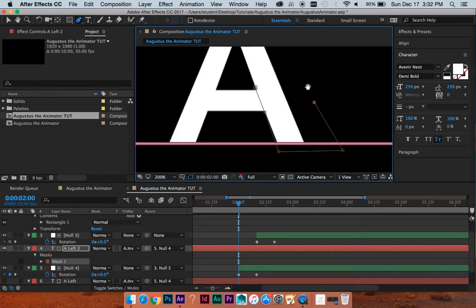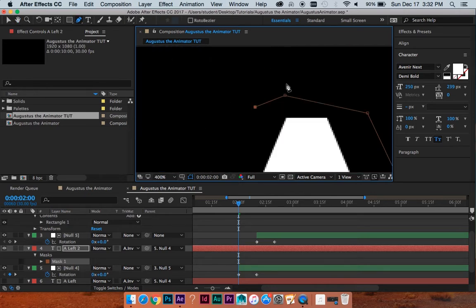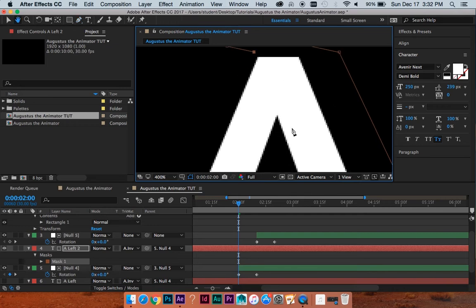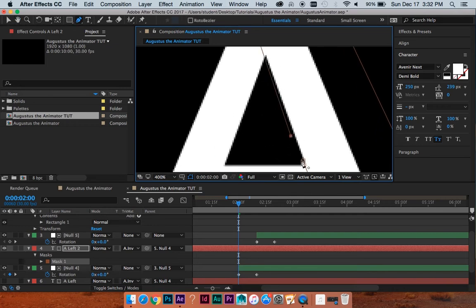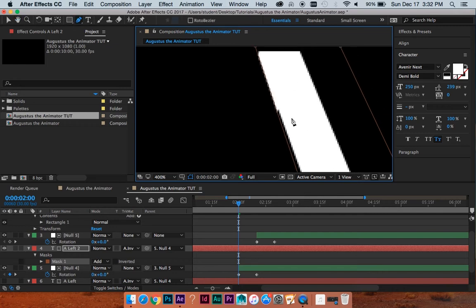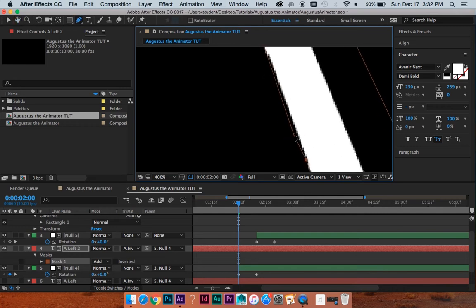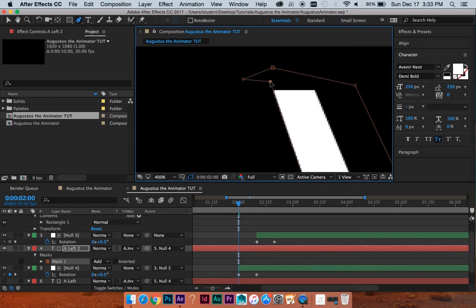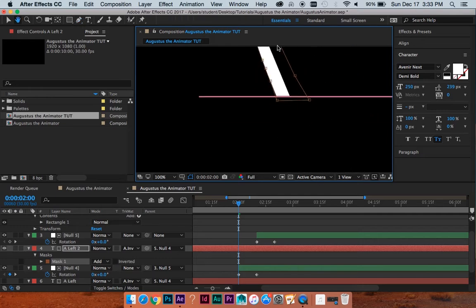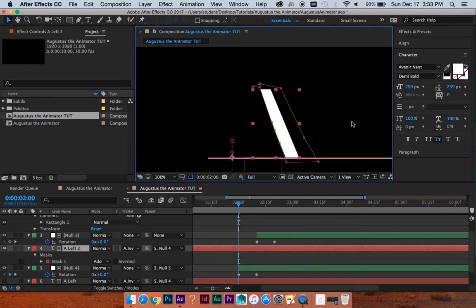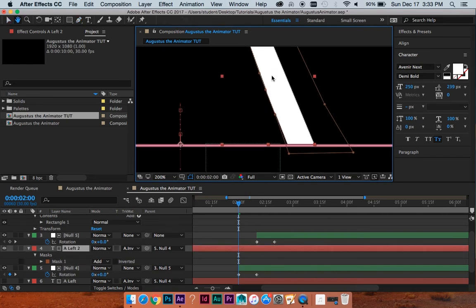And just isolate the right stem of the A. Okay. So we'll adjust this a little. It really doesn't look too bad. Yes, it does.